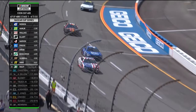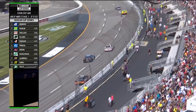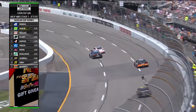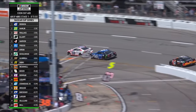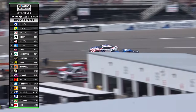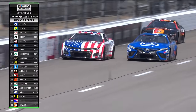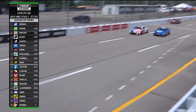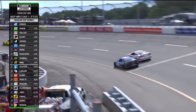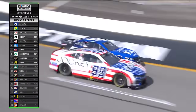This battle right here continues. Tyler Reddick trying to lap Daniel Suarez now with just 3 laps to go in the stage. Yeah, Suarez is going to put up a big fight right here. He's been doing everything he can. You see right there, Reddick. Right here, Bubba, inside now, inside quarter. Reddick gets a run on the inside of him, but Suarez is able to carry speed into 3. At 51, so keep put this battle up. 2 and more stay alongside him here, and then, oh, big loose right there.